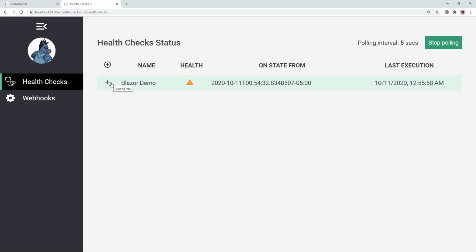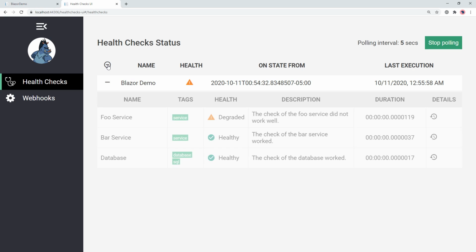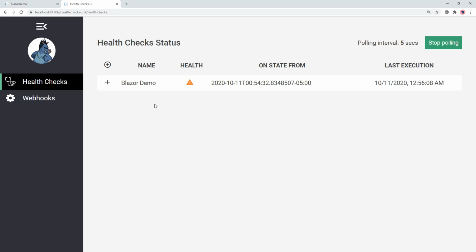We can have a whole bunch of them. We can see the overall health. We can expand out and see all these services and databases and everything else, all the checks. Or we can look at it on a per server or per project basis, per web application or per application in general project basis. Let's see how we can implement this.